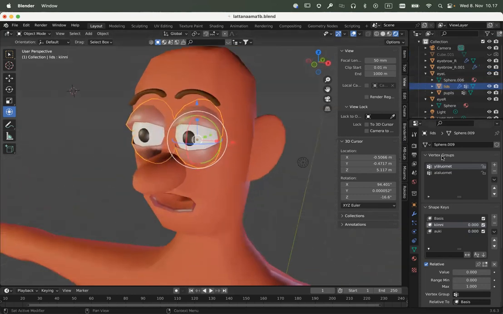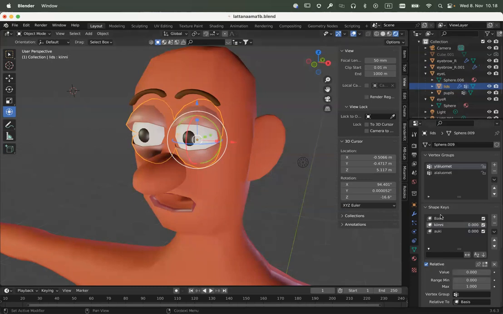And I have different vertex groups for the upper lids and the lower lids, because they are like a joint group, so that I can move them as I want to.